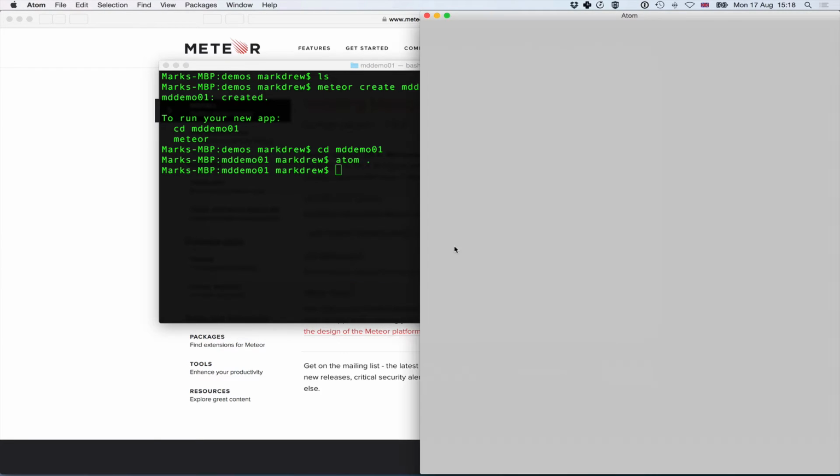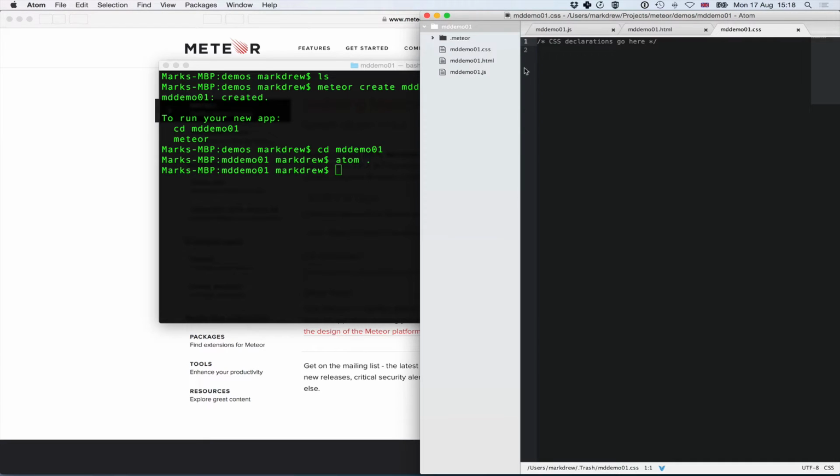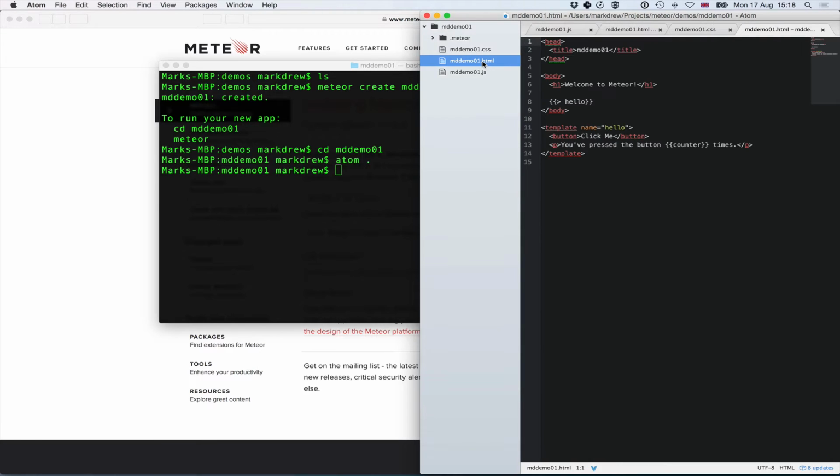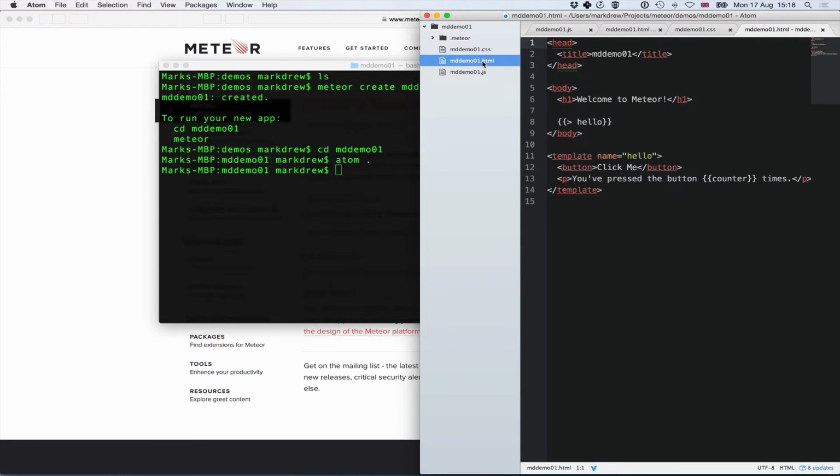If we can bring it to front, here we go, here's Atom finally popping up, and it creates you a little demo app. I mean, the default app is nothing to write home about, but it's got some interesting things about it. So what you can see is some HTML, and it's got a spacebars directive or command to actually allow you to include another template, and the template is here below it called hello. So this is saying hello, include hello. I could create another template, say goodbye, and this could be our footer.